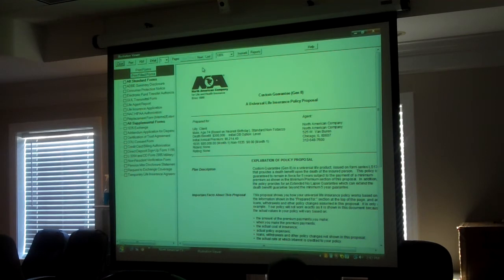Hey Matt, what about taking that and putting it in an annuity? Would that be a 1035 or what would that be? What's the ruling on that? You can't do life insurance to annuity. You can do, no, the other way around, backwards. You can't do annuities to life insurance. You can do life insurance to annuities.